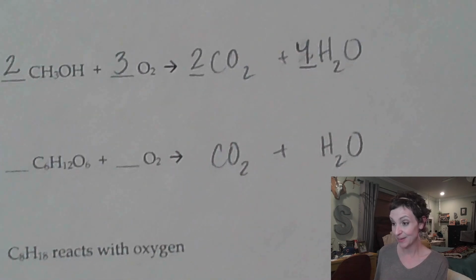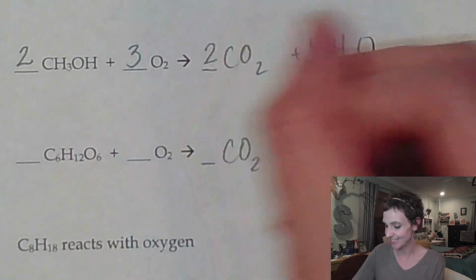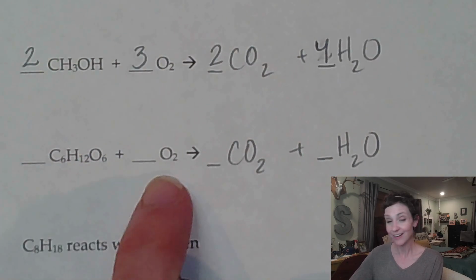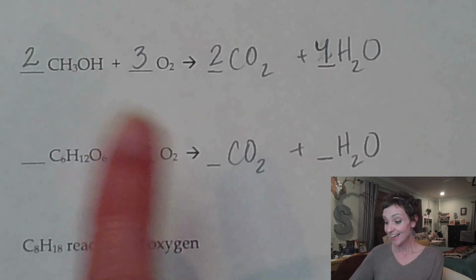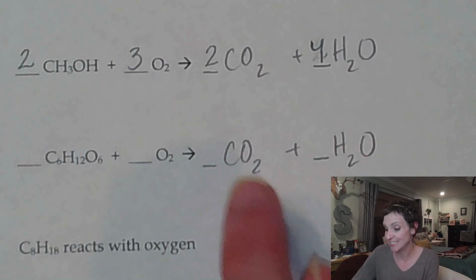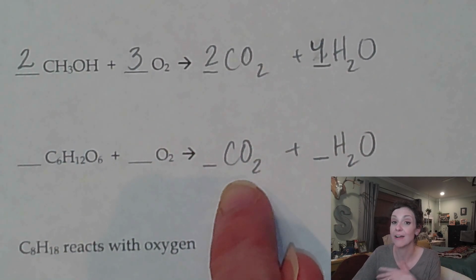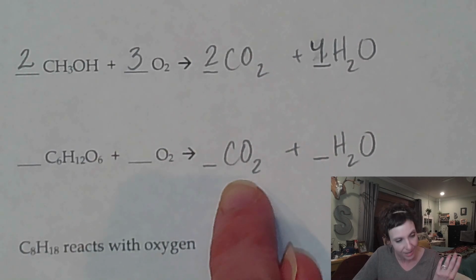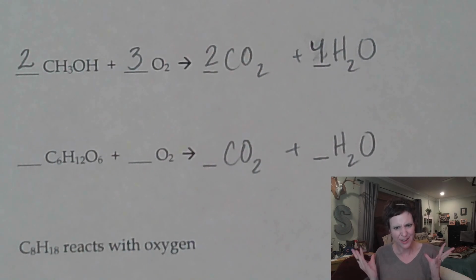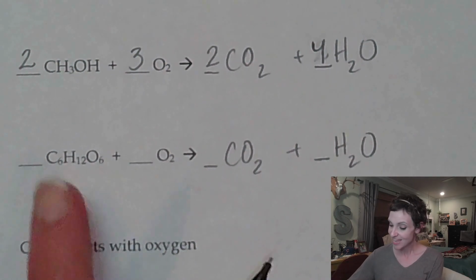Y'all, this is the combustion of glucose. This is the reaction that our cells do every single day. They break down our food into glucose, and then that oxygen that we breathe helps break down glucose to release ATP for energy for us, which is also why we discard carbon dioxide and water. Very exciting. That's a combustion reaction. A teeny tiny little fire is going on in your cells. Very small though.